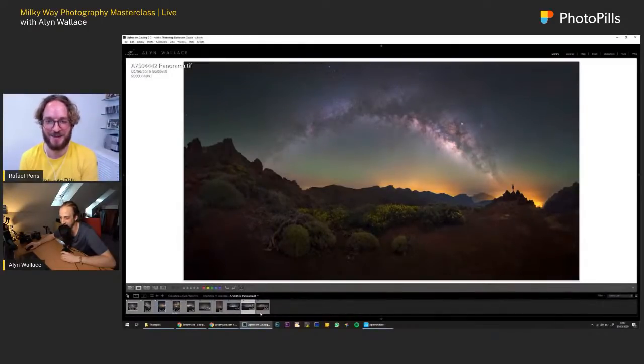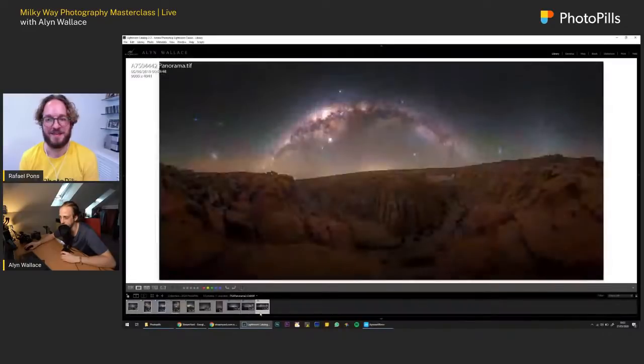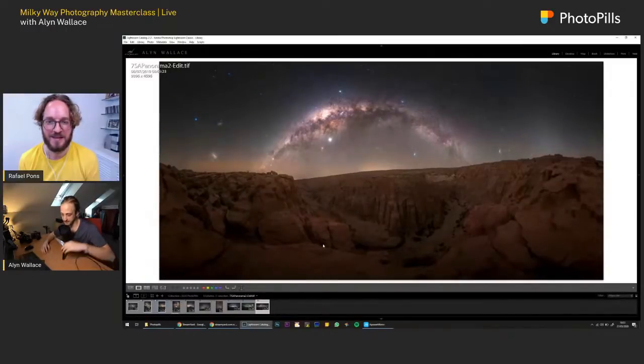Yeah, amazing image. And so finally, this one, I'm going to talk in depth about. I think this is the one where we can go deep and talk about settings and all that stuff. This was in the Atacama Desert in Chile, in South America. Really dry, if you couldn't tell by the image, and it looks like Mars. Really felt like we were on Mars.